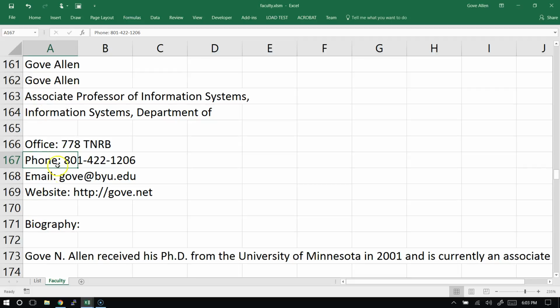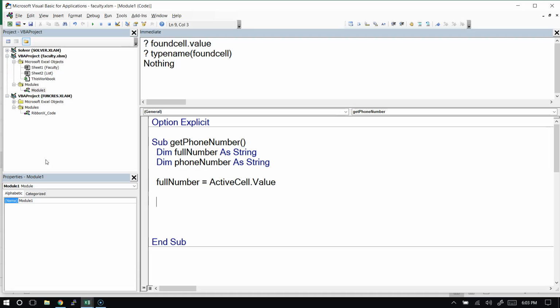So now I've got my faculty sheet up. Right around 166, 167, you should see someone's phone number. Might not be mine. Let's make sure that that's active. With that active, we should be able to run this GetPhoneNumber, put a breakpoint at the end. I will run it, and I should be able to ask what the full number is. It should just be the text of that cell.